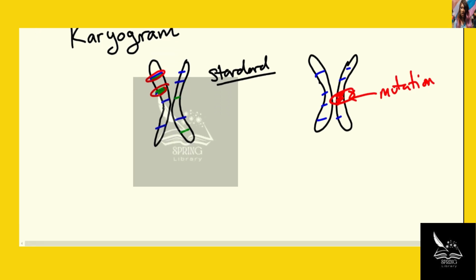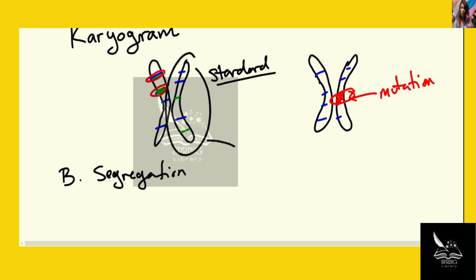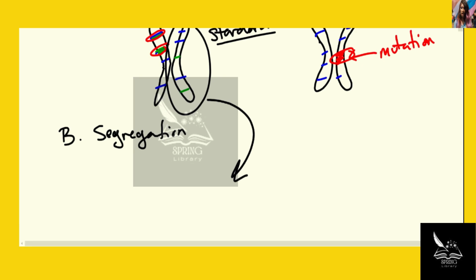So then we move on to part B, which wants us to connect this theory to Mendel's laws. The first is the law of segregation. The law of segregation states that individuals who possess two alleles will pass only one to their offspring, right? So we have two, and the gametes will only take one to pass on.